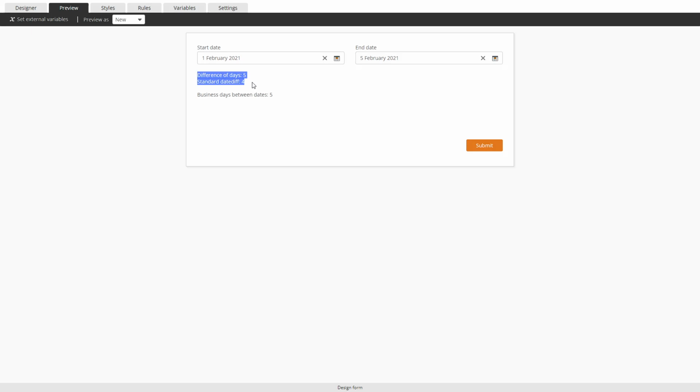And that's important because when you see my formula, you'll probably ask the question, why do I keep adding 1 to these dates? And that's pretty much the reason why. The date diff gives me 4. And you can see I've got business days between dates is 5. Now, that's a simple example because it doesn't pass a weekend.